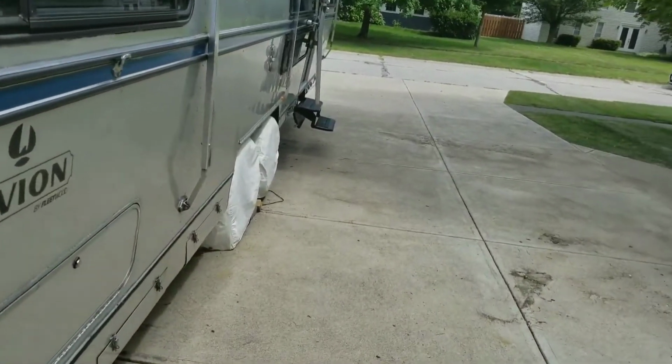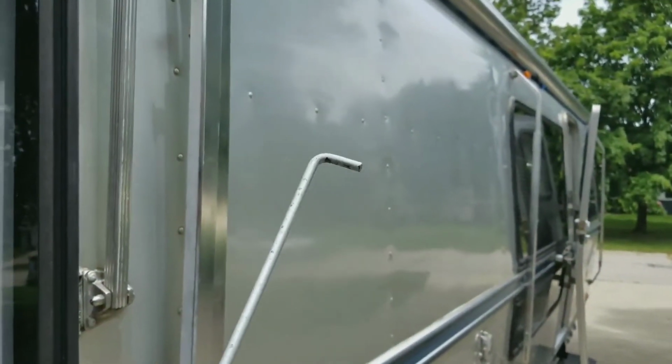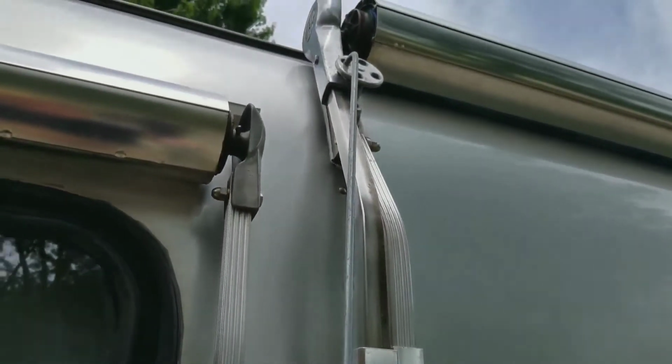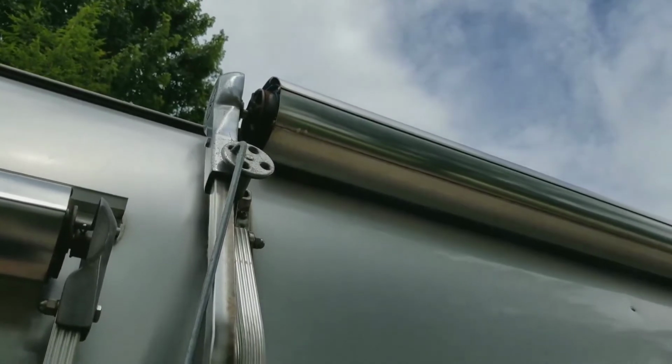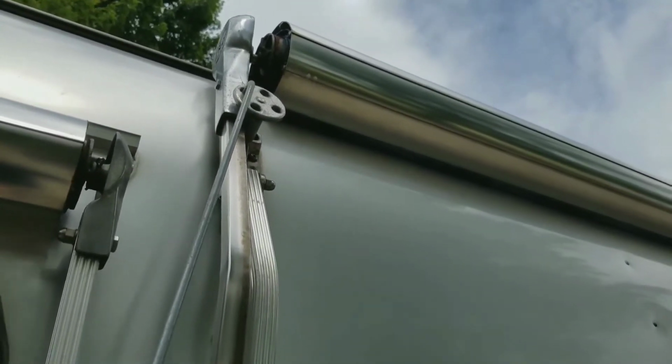An item that your Carefree awning came with, which is probably long gone if you bought one of these things used, was this hook. The hook and rod is designed to go into these holes up here and then pull on it to undo that wheel that's up there.